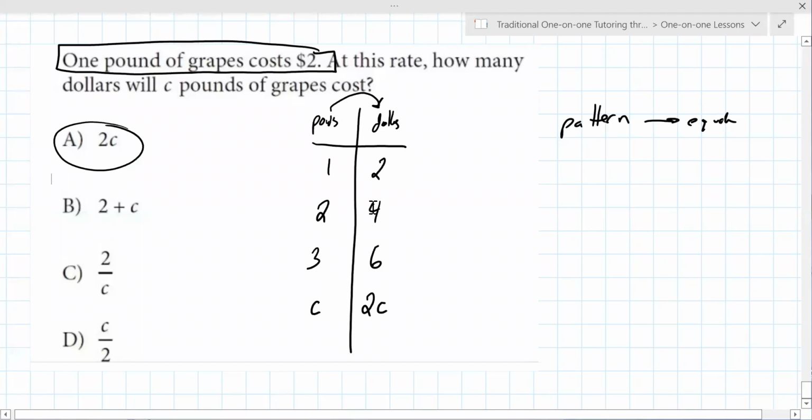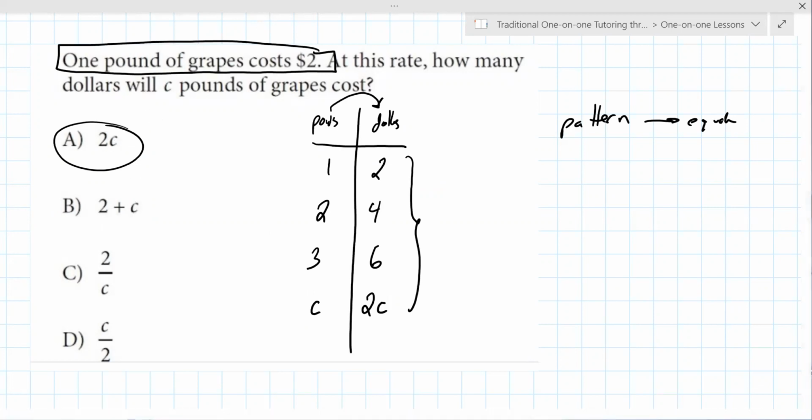And so when you're doing patterns, you have to go out far enough that you can see it, because if you go like B works for the first 2, well, kind of. I mean, it works for the second one. You want to go out far enough that you actually can say for sure that it works. And you were doing that when you learned how to do equation writing a couple years ago.